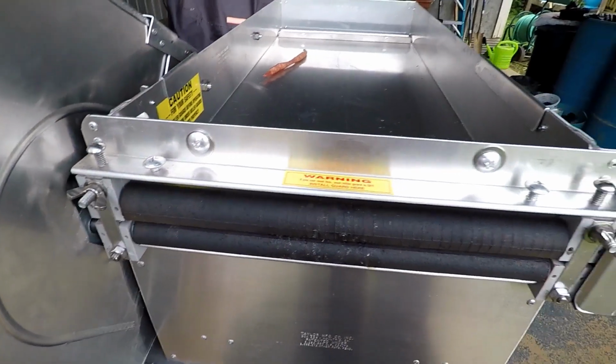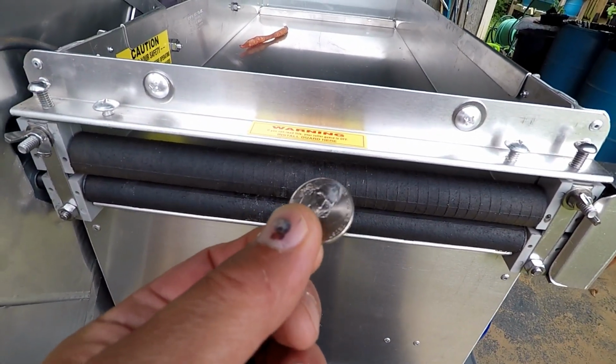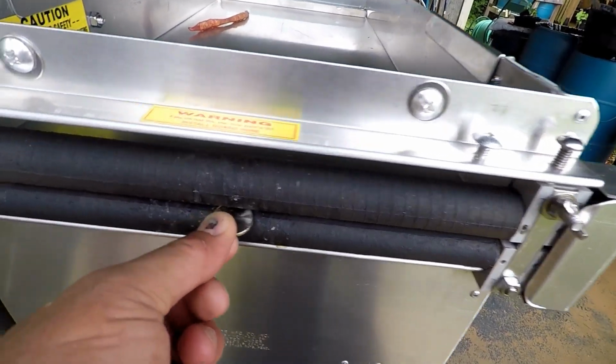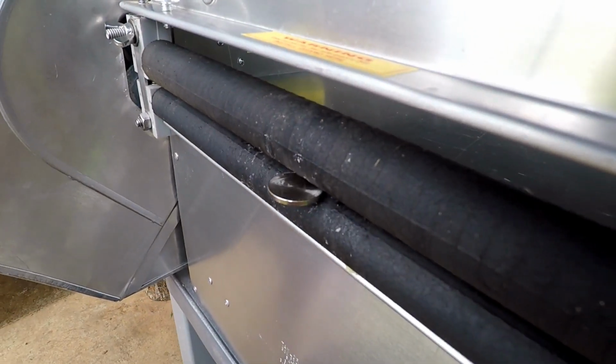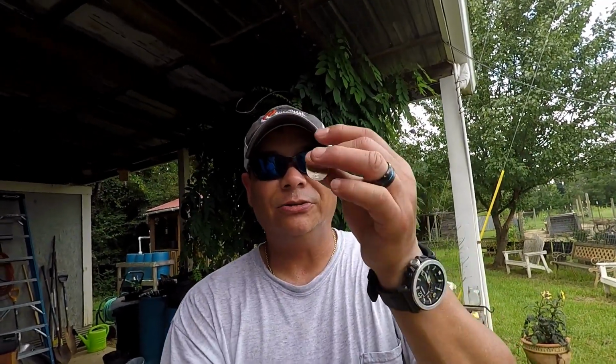From our research, you should set these rollers less than a nickel's width. So that is a little bit less than a nickel's width. I don't know if you can see it. The nickel's width is in relation to a larger variety of peas. If you want to go smaller, you use a dime. But trial and error, we used a nickel. We ran a few peas, didn't mush them up, so we're like, hey, we locked it down. So enough of the blib blabbing, let's get to shelling some peas.